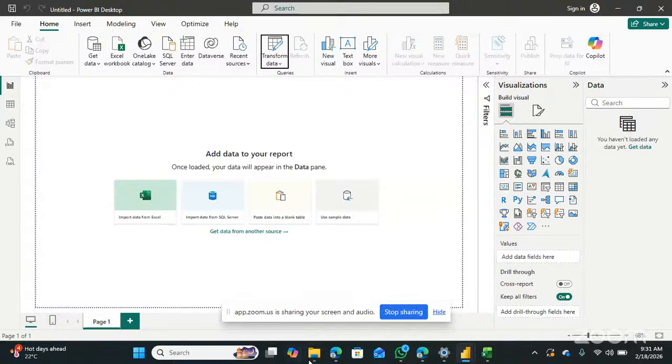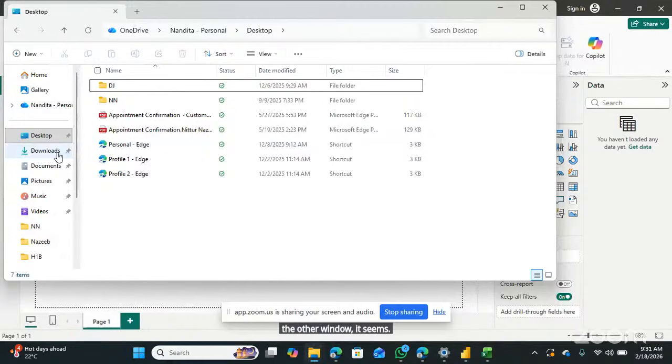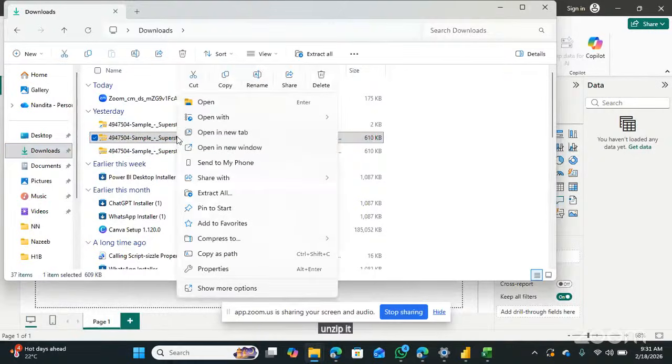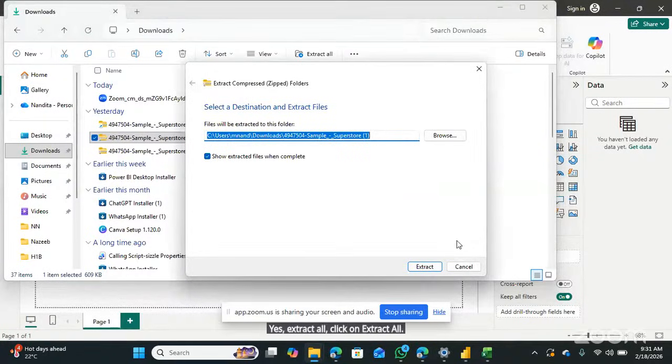Is it in the downloads? Yeah. See, it's a zip file. Double click on it. Unzip it. There is an option, extract all. Click on extract all.